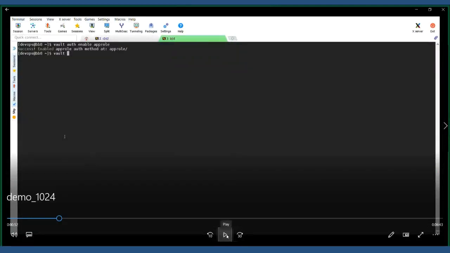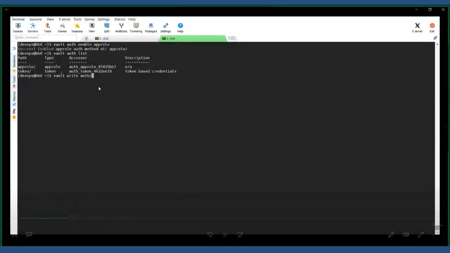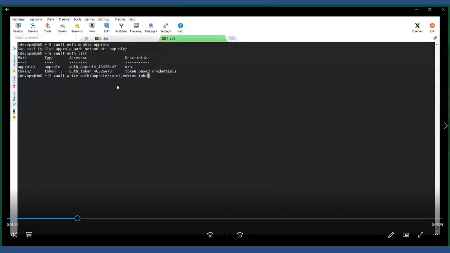Okay, let's continue. As you can see, I've already enabled app role. It's already mounted to that path. It's time to create a particular role for Jenkins. So I'm going to create a Jenkins role and assign a policy that I initially specified.